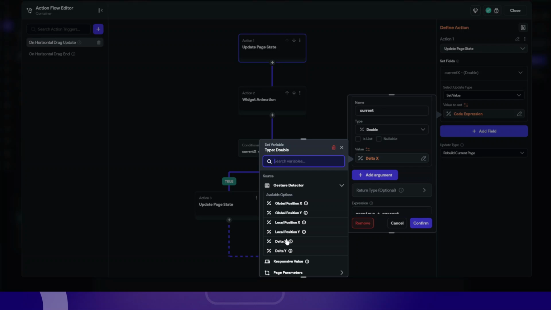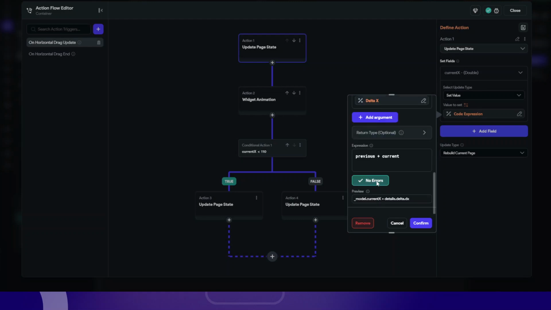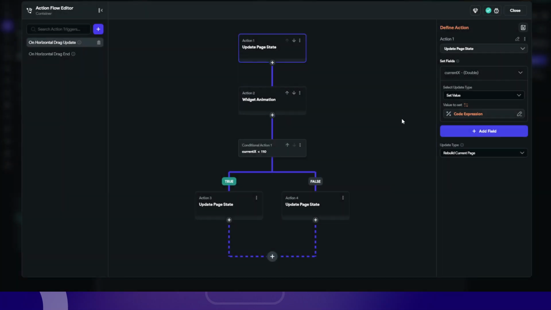As you can see, delta x is the amount the pointer moved in the x direction. So it is how far this widget has moved from the previous position. Then I sum the two, previous plus current, and I get the resultant x value that I set in current x. Therefore, that's how far that thing has navigated.